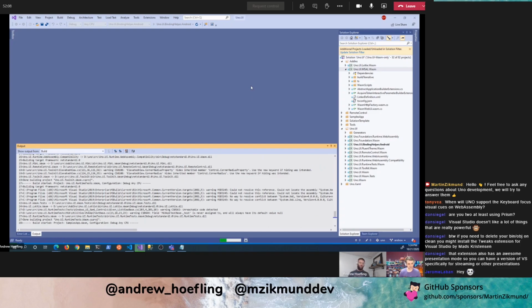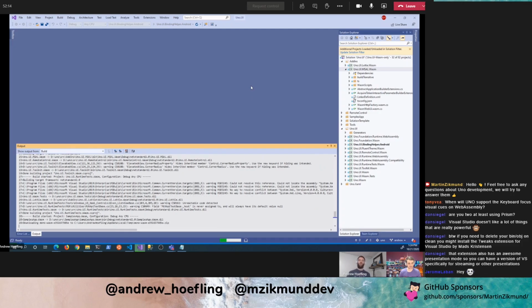One of my big questions is, as a Xamarin Forms developer, when I need to create a new native control, I might create a shared abstraction class and custom renderers for each of the different platforms.